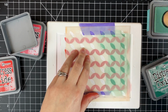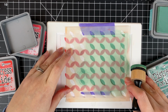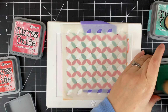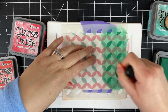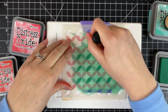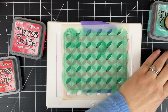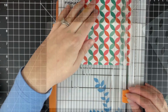And you could stop at 2. That's kind of like what's really fun about this stencil because it's a builder. You could just do a few colors or you can do all 4. And there are different patterns that you can achieve depending on how you do your colors. So just going in with that last color. This is so much fun, and you can definitely use this stencil. It's obviously not Christmas. I'm just making it Christmassy with my colors. So you can use this for a variety of different projects. You can see how that looks now that I'm all done.